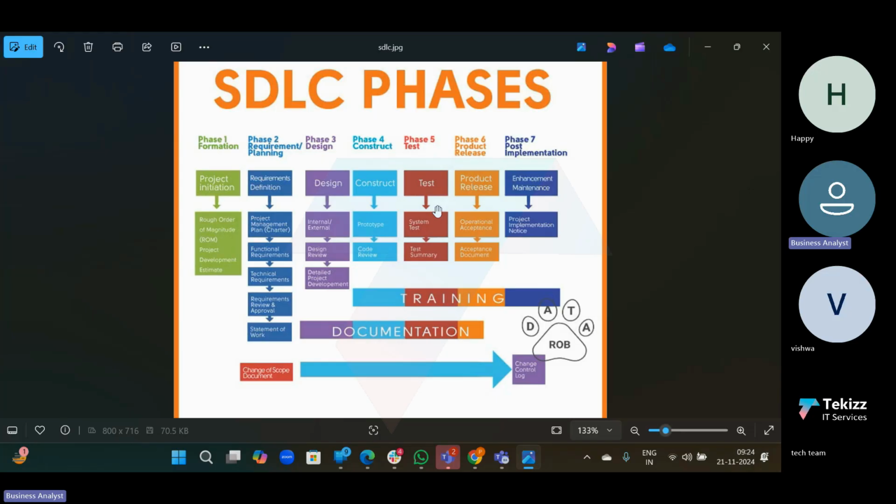After system testing, for the BA, they will give you the sign off that yes, everything is okay, there is no bug in the system, we can launch this particular system. After receiving the confirmation from them, the BA will invite all the stakeholders and we will do UAT, user acceptance testing, here in this particular phase 5. After doing the system testing, we will do the UAT testing.